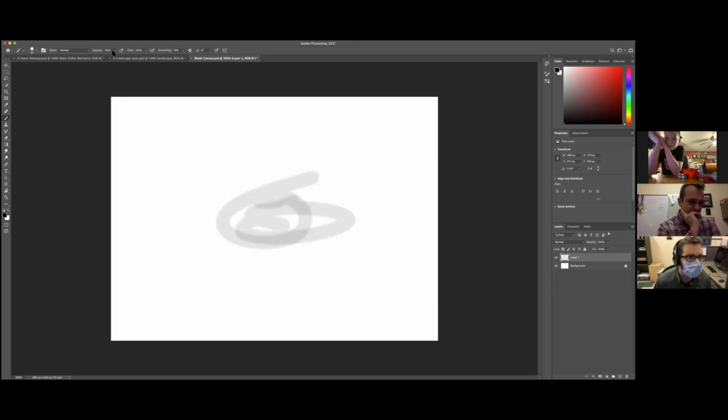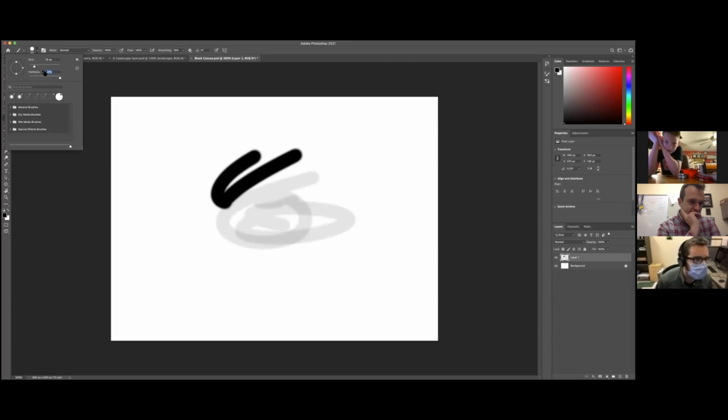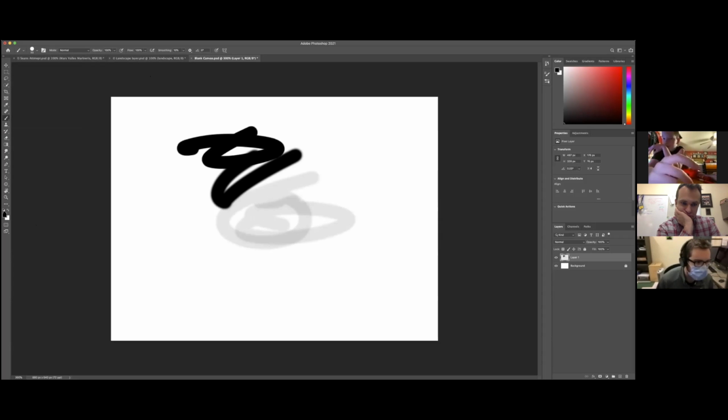Normally, when you start the brush tool, it'll be at 100% hardness, 100% opacity, and then whatever size you like here. You can change your brush settings up here. And the default colors for that, you can see right here, black and white, white being the secondary color. And you can switch between those with this button here.